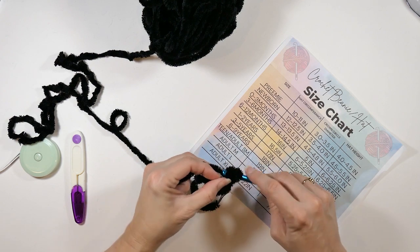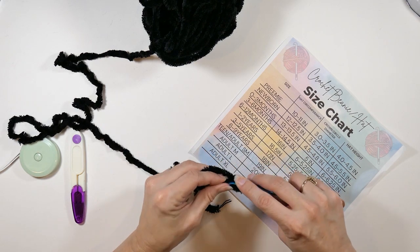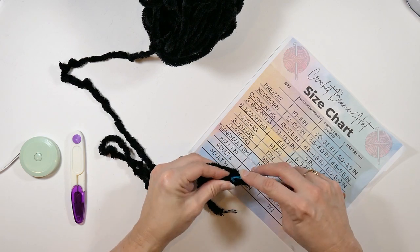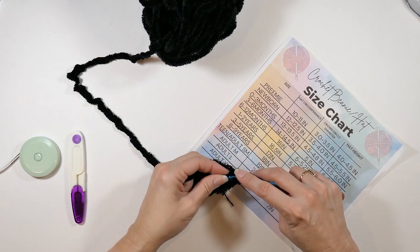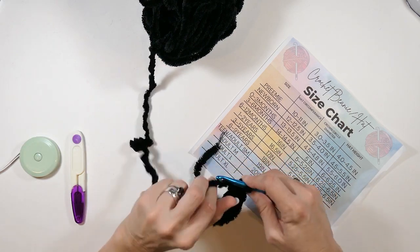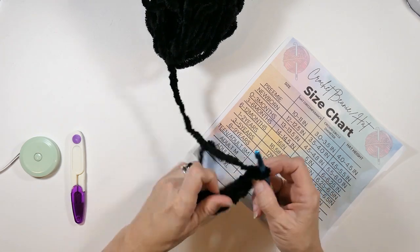And the reason that I'm starting off making it like this is because I like the way that it stretches. So a chainless stitch stretches a whole lot easier than just a normal chain stitch. And especially with clothes, beanies, anything like that, if I can, I like to start out with this type of stitch, a chainless stitch. That way it stretches a whole lot easier, and it's easier to wear and fit around your head. And so here I'm just doing my chainless half double crochet until I reach about that 7.5 inches long.